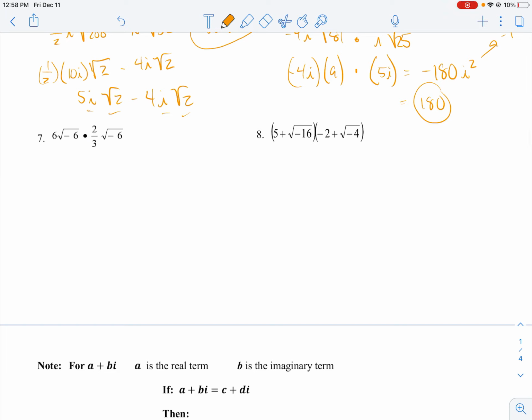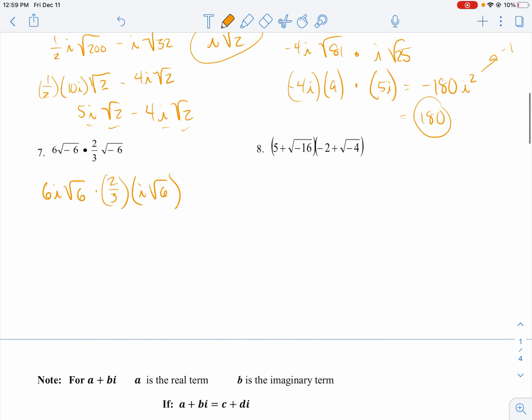Let's keep going. All right, for number 7, bring out that i value. Square root 6 times 2/3, why would they do that? i square root 6, okay? So, remember, when we're multiplying square roots, right? If I multiplied square root 6 times square root 6, that actually is equal to 6. And if you think about it, if we're following the rules of our radicals, we put the 6 and the 6 underneath the radical. 6 times 6 is 36. And what's the square root of 36? 6. Okay? So, just keep that in mind. So, our last two pieces are just going to be 6.